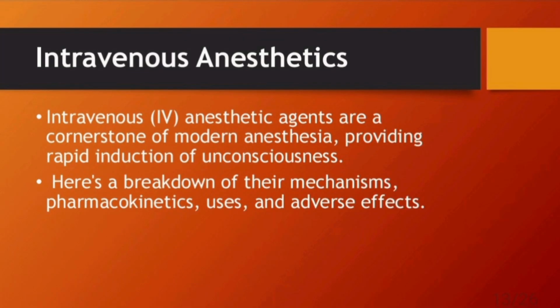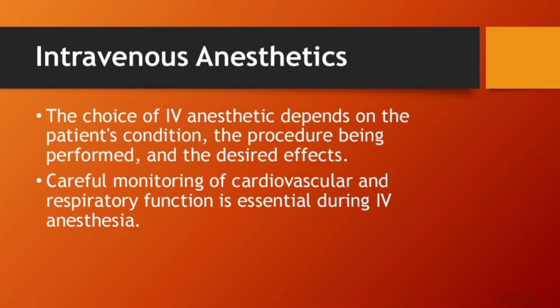Intravenous anesthetics. Intravenous anesthetic agents are a cornerstone of modern anesthesia, and they provide a rapid induction of unconsciousness. Here is the breakdown of their mechanisms, pharmacokinetics, uses, and some adverse effects. The choice of intravenous anesthetics depends on the patient's condition, the procedure being performed, and the desired effects. Careful monitoring of cardiovascular and respiratory function is essential during intravenous anesthesia.